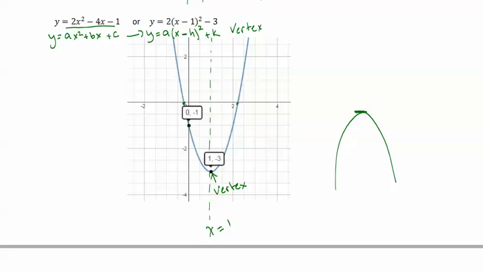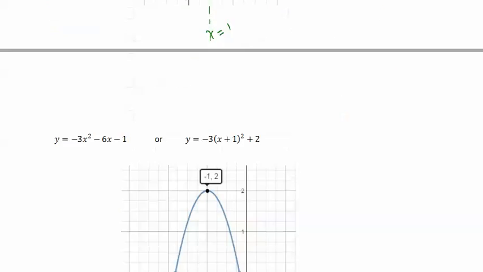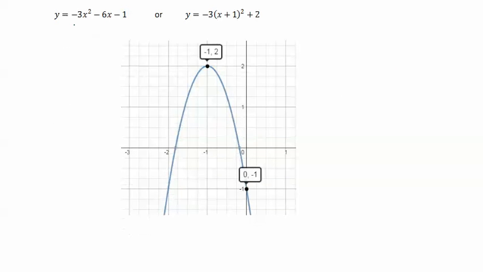And so if we see another example, here I have ax squared plus bx plus c. And the a is negative, which is going to make the parabola, the u-shape, opening downward, because a is equal to negative 3. So in this parabola, this algebraic form can be rewritten in standard form as y equals -3(x + 1) squared plus 2.